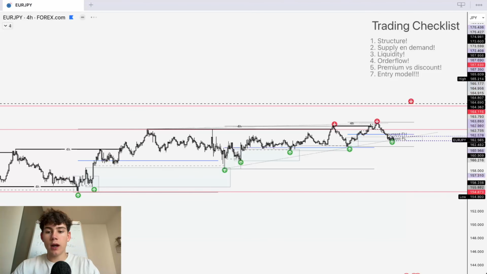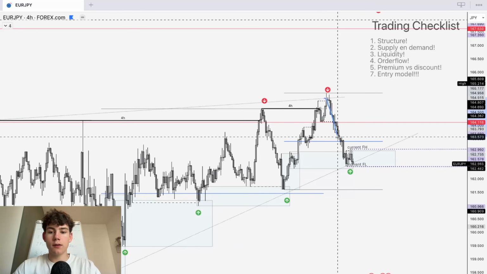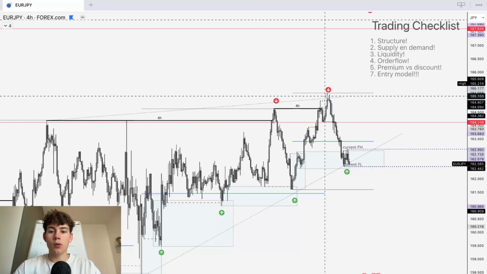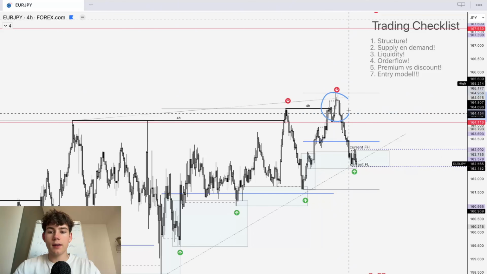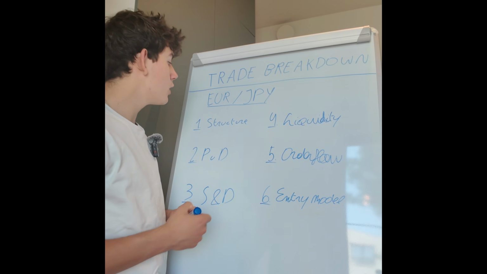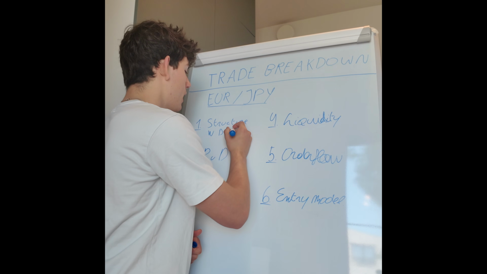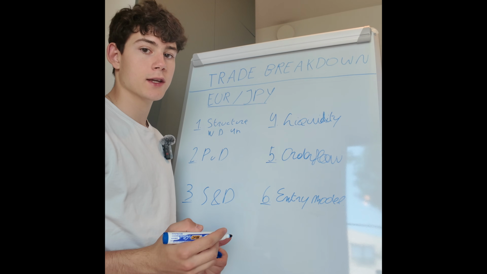Looking at the 4 hour, on the 4 hour we were bullish at that moment in time, but I was looking for a retracement because we know after we break structure we could see a retracement. So in my opinion, it was still valid to take a short setup. Okay, so that was quickly the structure, which we have checked off on the weekly, the daily, and also the 4 hour, because we could have a pullback as well.